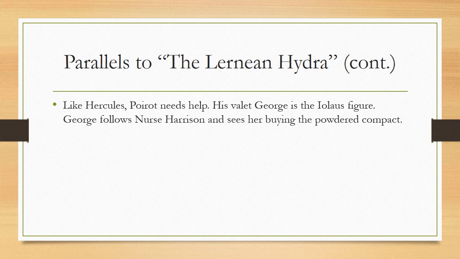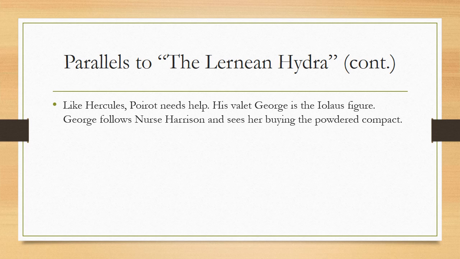So just as Iolaus singed each neck, each spot where each stump or each head had been removed, so Hercules would know which ones he'd already cut off and could keep going until there was only one that hadn't been singed. You would need two people to do that, right? Hercules can't cut the heads and singe the stumps at the same time. Poirot is doing all his investigations, but he can't spy on the suspects. He can't be in two places at once, and they might recognize him.